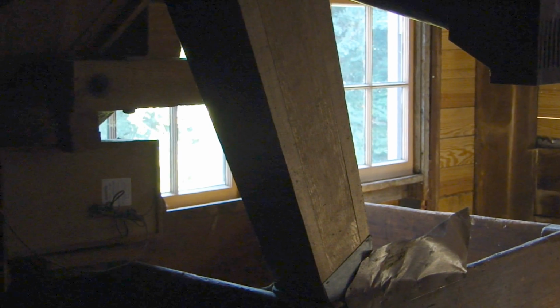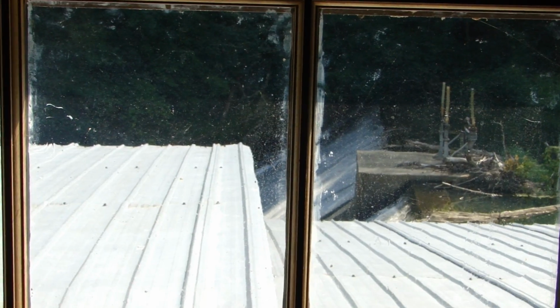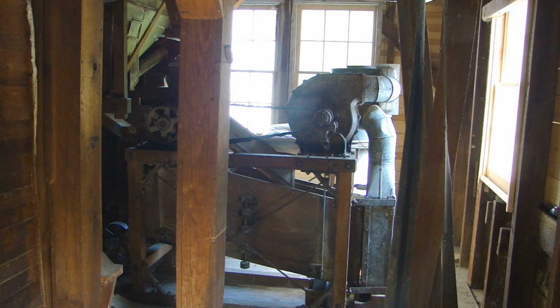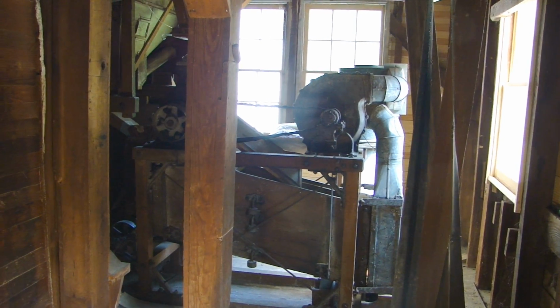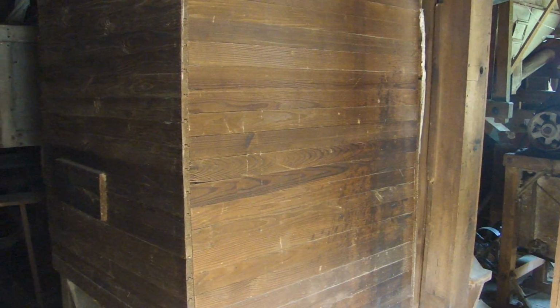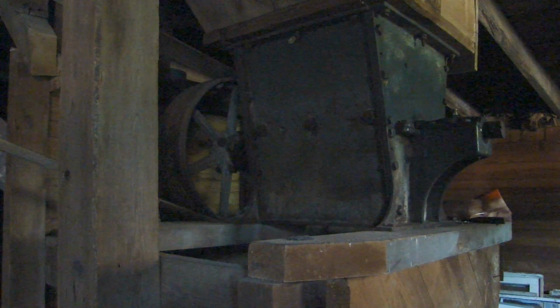That's an interesting house, but I wouldn't want to live there. And again out the window, Deer Creek Dam, that once ran those turbines I showed you. And again a view of the machinery here on the second level. We're lucky today to be given access to a place most visitors don't get access to. But your bullfrog did. I'm just fascinated by all this old machinery.